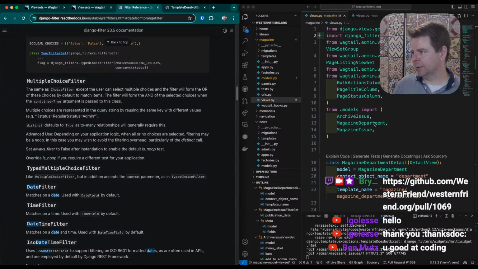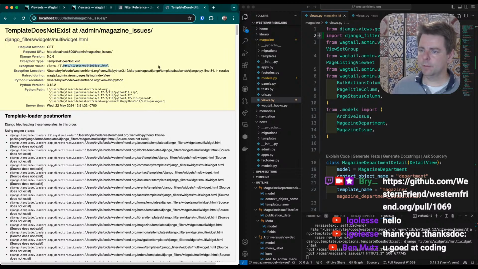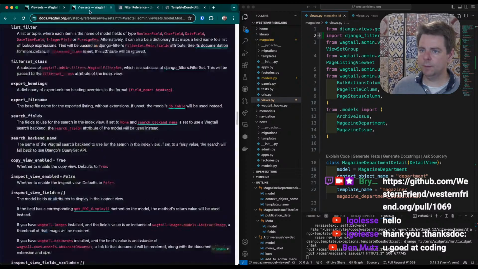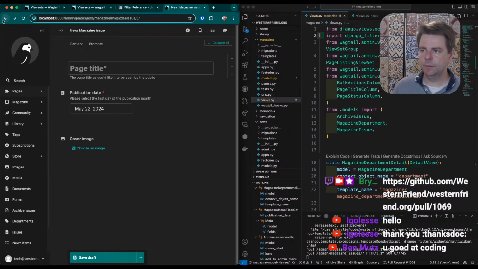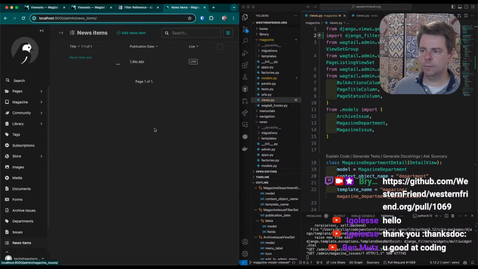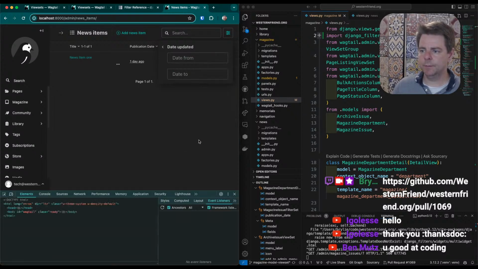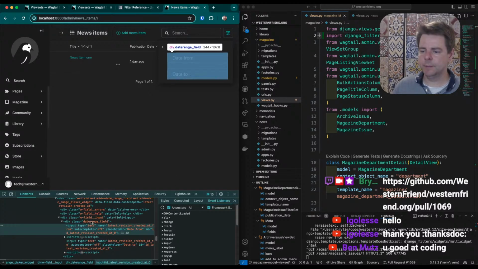So this has got to be something in Wagtail. This has got to be a Wagtail thing. Inspect. Date range field.